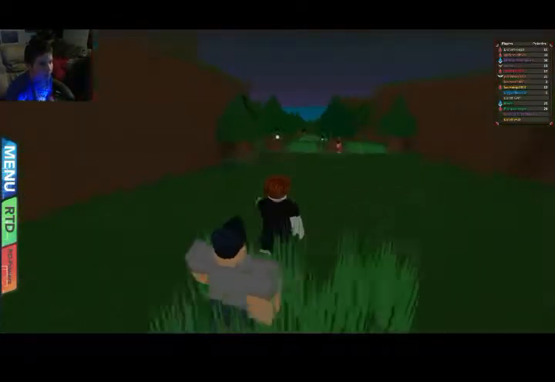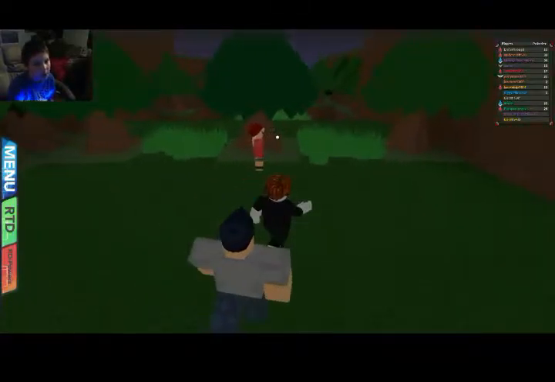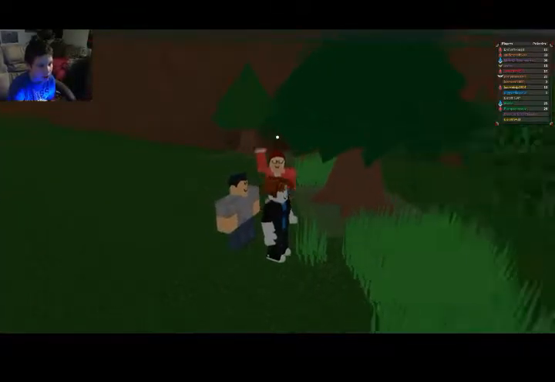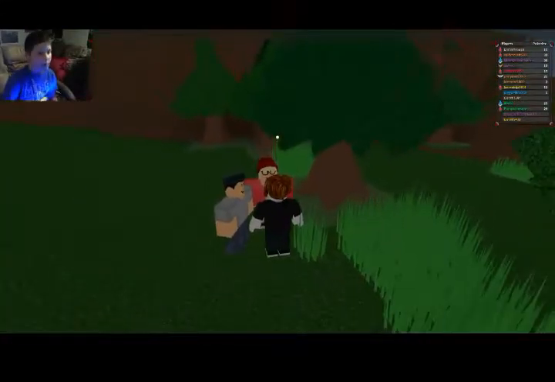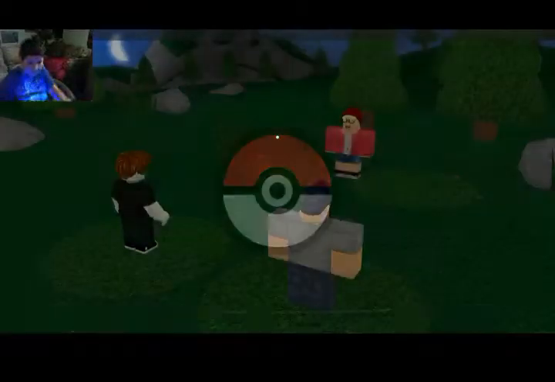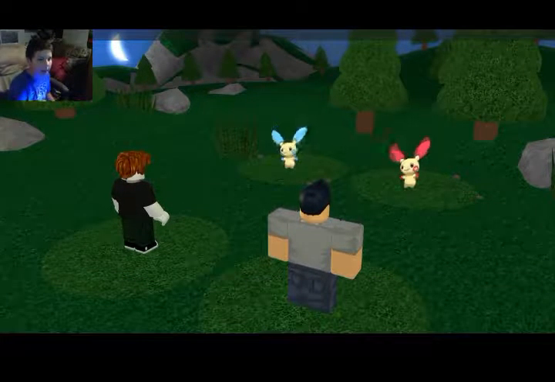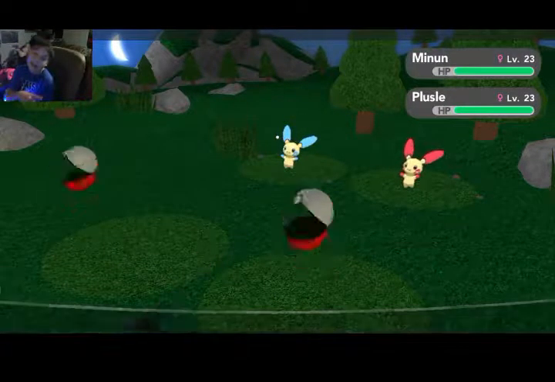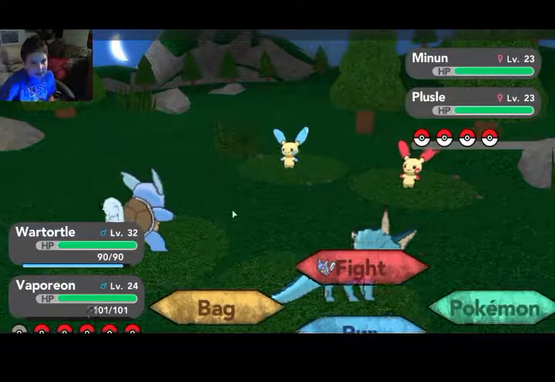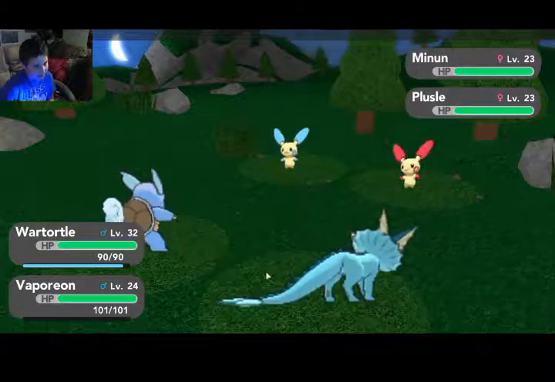Alright. See, I knew he'd come in handy one day. Omnimite still hasn't gotten any action yet, but boy, Mr. Bloy's coming in handy. Some Pokemon are really great in pairs. Alright. Oh, wait. What does she mean by in pairs? Pairs! There we go. I knew those two were coming out. As soon as I heard the word great in pairs, I was like, what do you mean by pairs?